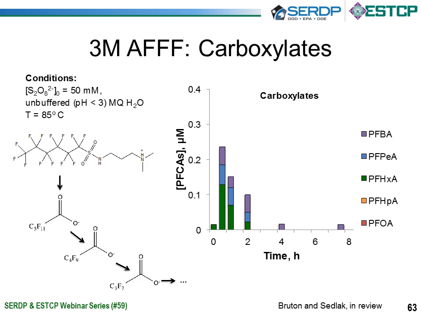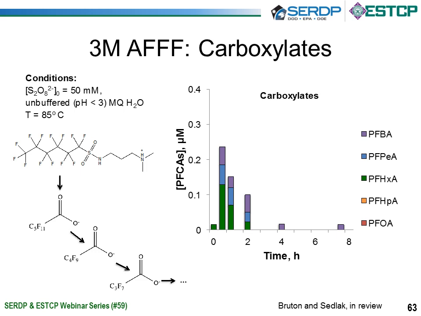So you can see the structure of one of them shown in this slide. And when we subject it to heat-activated persulfate under the same conditions that we've been looking at in the previous slides, we see that it's very quickly converted to the carboxylate compounds, in this case the C6, 5, and 4 carboxylates, and then those are mineralized because we have an unbuffered system with a pH drifting below 3.